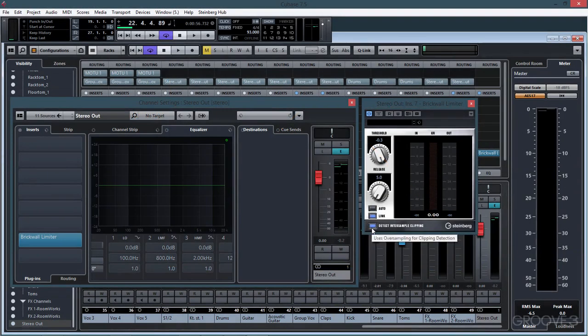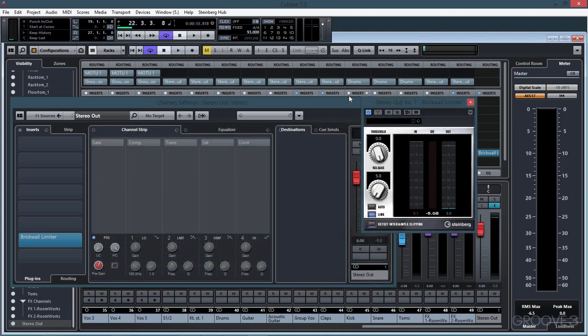So this is what our detect intersample clipping function does by adding an extra level of protection, but it comes at the cost of added latency. For most users, this will not present a problem since our recording is finished and we're only using the brick wall limiter during mixdown at this point. We just wouldn't want to insert the plugin until we're ready for mixdown. And this particular plugin would be the one that we insert on our two post fader inserts at the end of our signal chain.